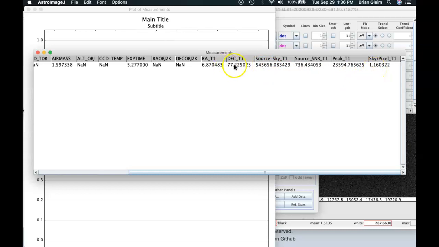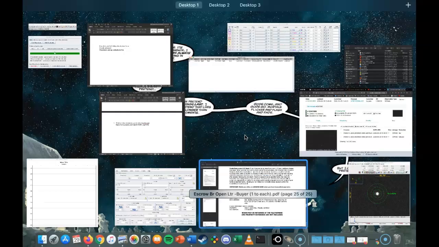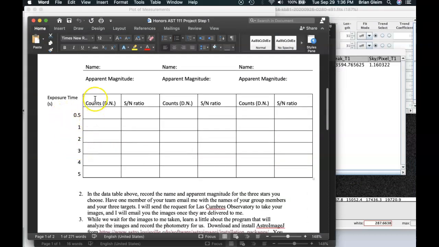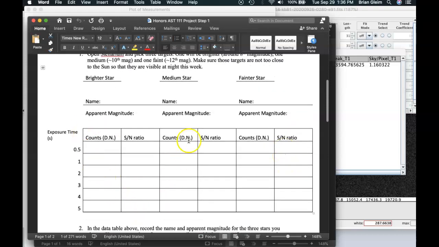Okay, so on the instruction sheet that I gave you last week, for your bright star, your medium star, and your faint star, I want you to give me the counts. And you don't really need DN.